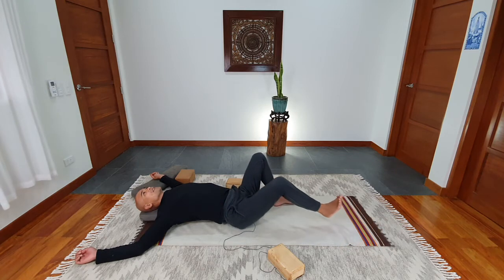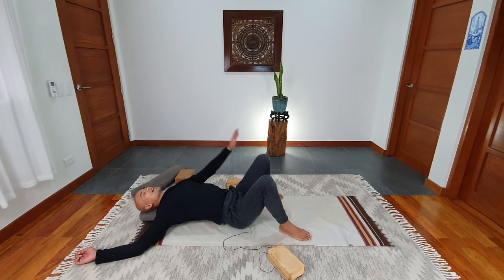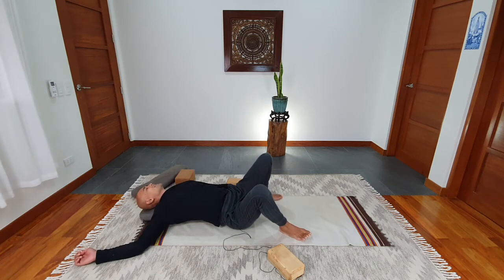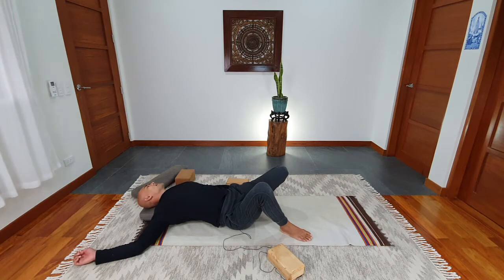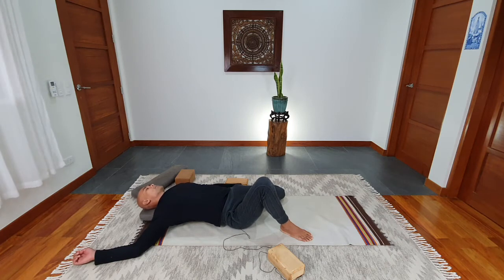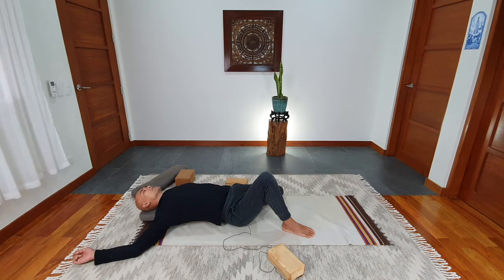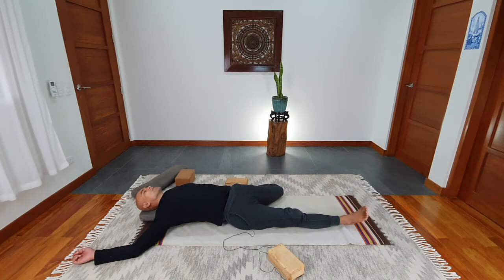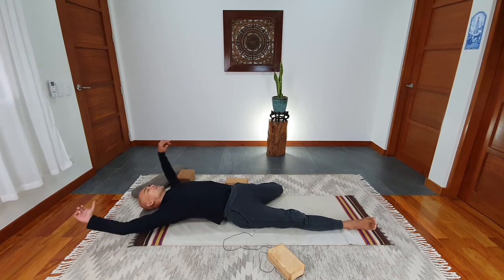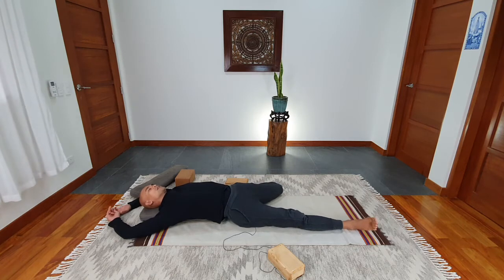Slowly, can you step your feet on the mat, bend your knees. Can your left hand reach for the left ankle, and can you try to pull the left ankle closer to the sides of your left buttock. You can keep your right knee bent, stepping the right foot on the mat. Or you can slide the right heel away from you. Bring the arms up and overhead in this half saddle pose.